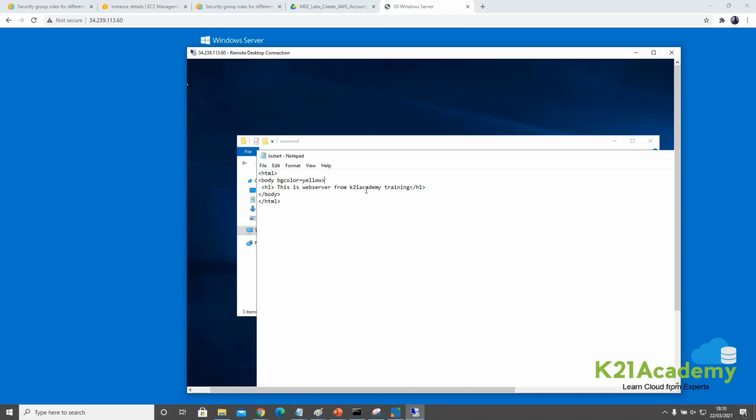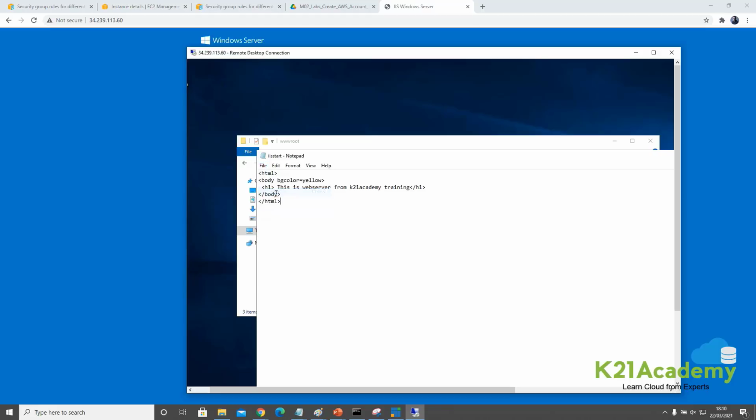Again, I'm going to put this little syntax in the PDF, the step-by-step hands-on activity guide, which is available in PDF format from the portal where you're watching this. You should be able to download that guide. Now, this is the text I want. The color of the page will be yellow, and I'm closing this body and then closing this HTML. So it's a simple page.